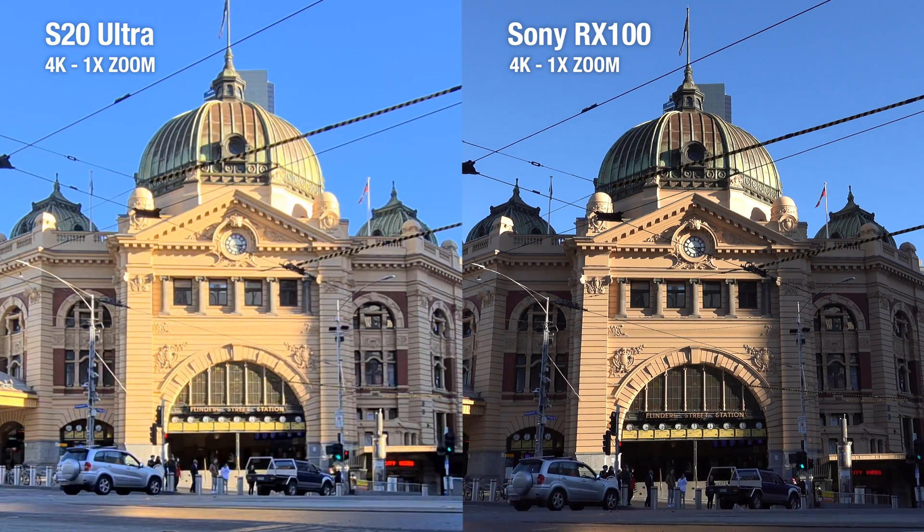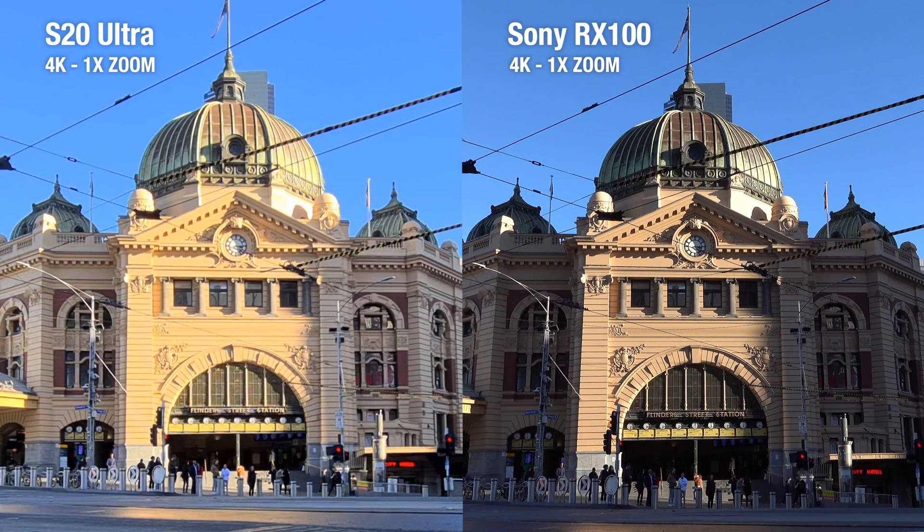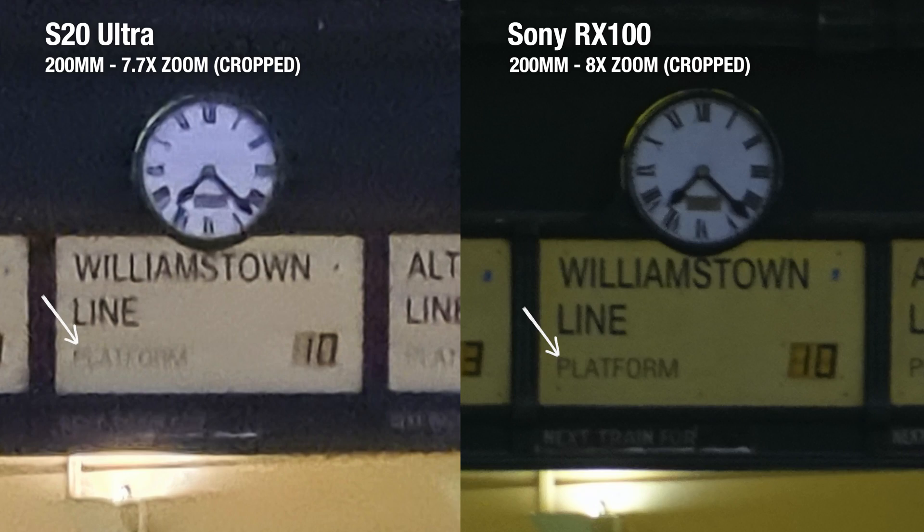I like to think of the S20 Ultra as a really good compact all-rounder — a Swiss army knife where you can point and shoot and expect good results. While I still have my reservations on their video quality, especially during bright sunny situations, you can rest assured that during a pinch you can rely on the S20 Ultra to get you that good quality picture, as long as you stay within 10x zoom. And it will capture that candid moment with great video stabilisation and great audio quality.